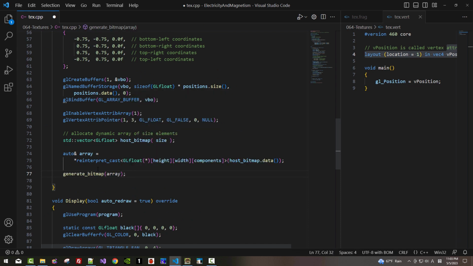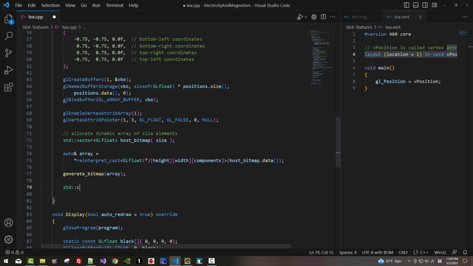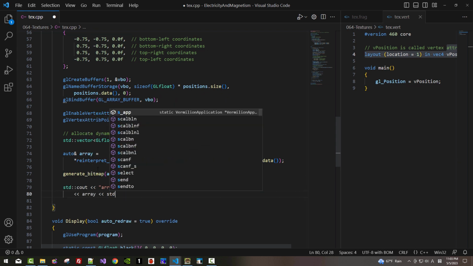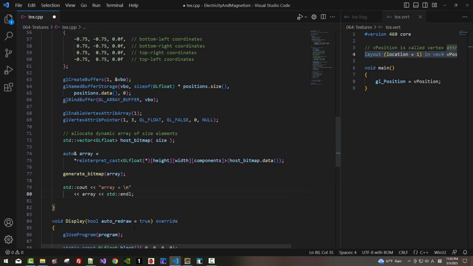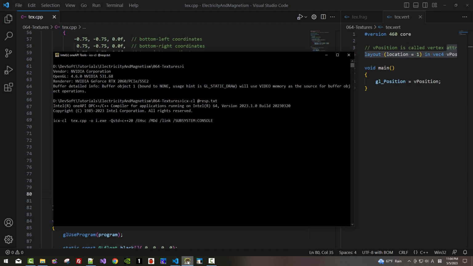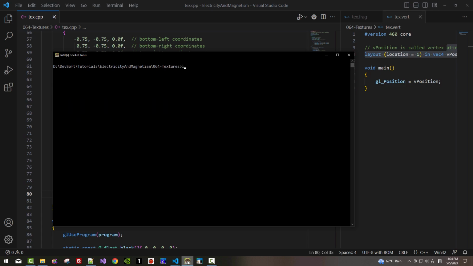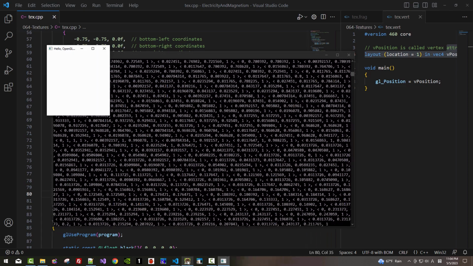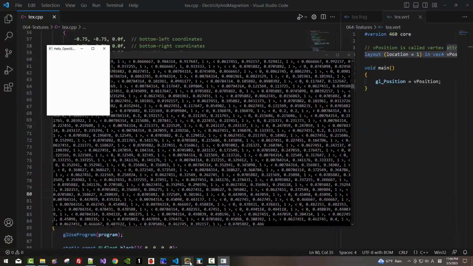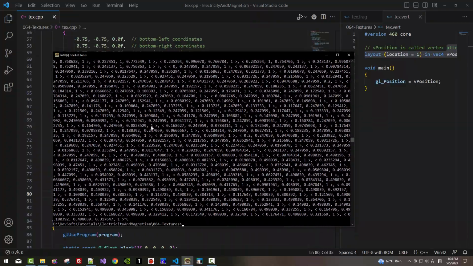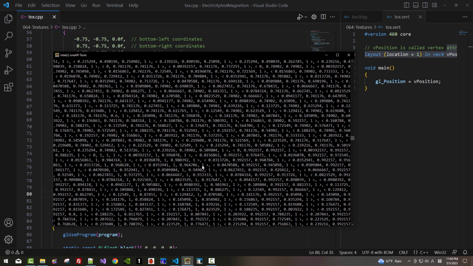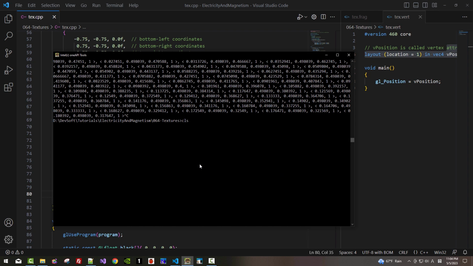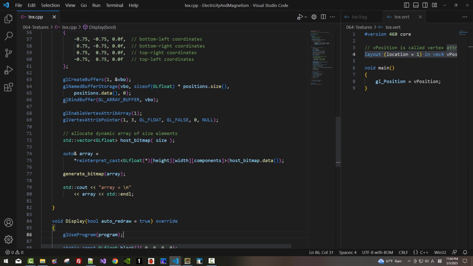Now we can call this function like this. Array. Wow. std::cout array. We try. We rebuild. CLS. Wow. I will close it. Huge numbers. This is very scary. So I will disable it.